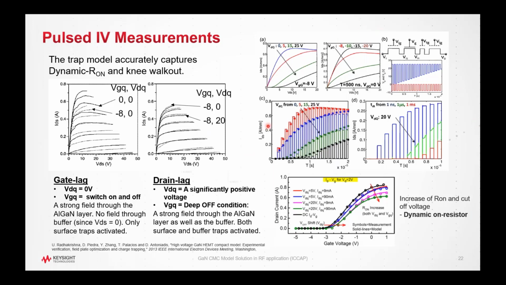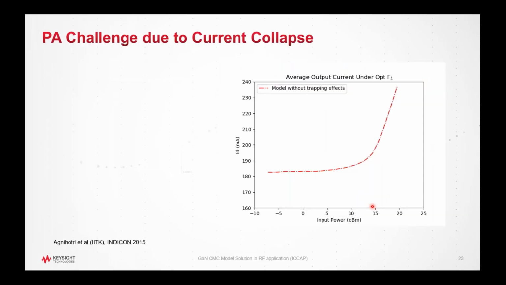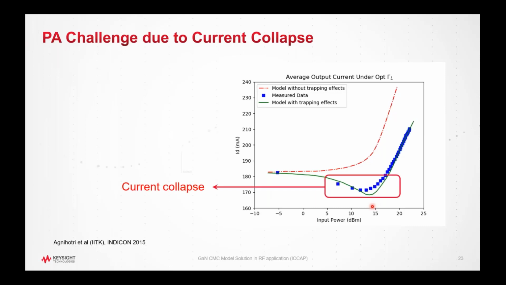And these are the papers from the ASM model that show how accurately the model was able to capture this trapping based on the different pathways and different quiescent points, and how this also affects the dynamic on-resistance. And this is how the ASM and MVSG models put this trapping mechanism into their models and get pretty good correlations between simulation and measurement. And why is that important? Because if you're designing a PA, you will expect that your current goes up if your power input goes up, but actually it collapses. That's why we call it current collapse.